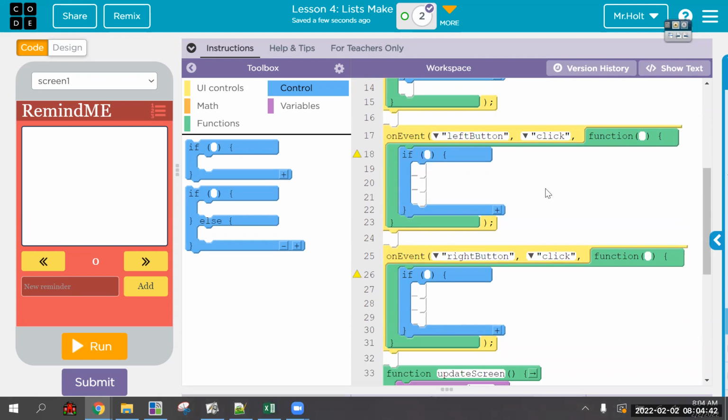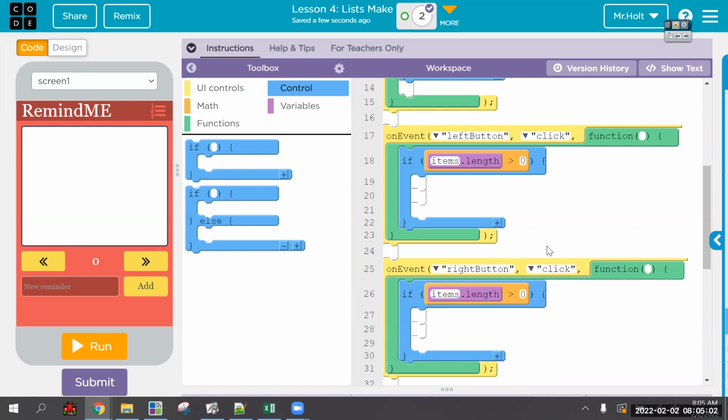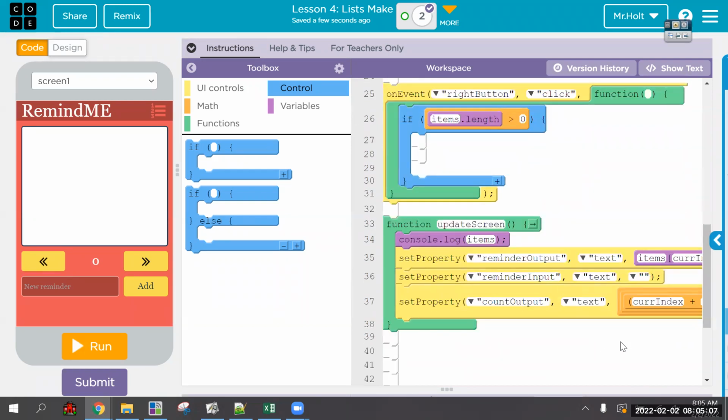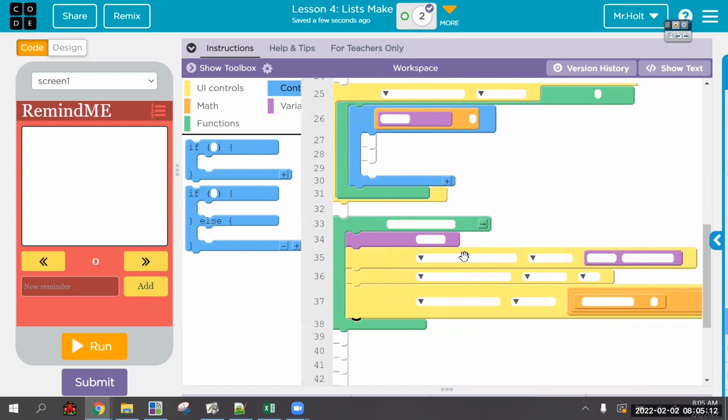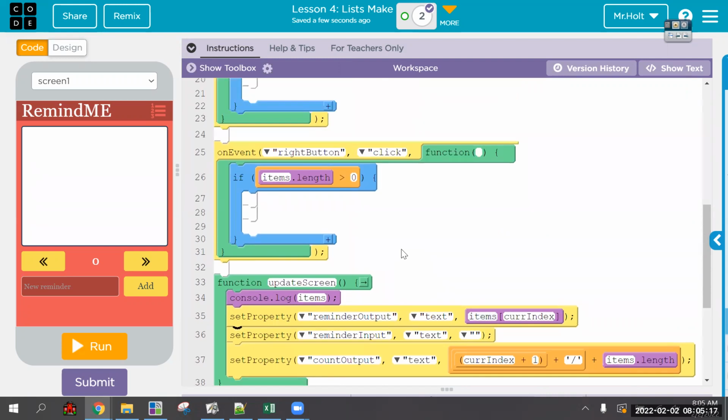Okay, so before we even put anything in them, it's going to be if items.length is greater than 0. And the same thing here, if items.length is greater than 0. Because we need both of these buttons to have an update screen call. And if we try to call an update screen that gets the item from items at current index and items is empty, that will be an error.